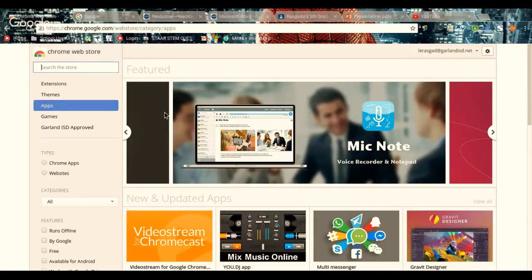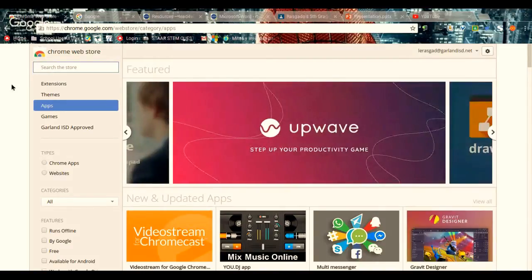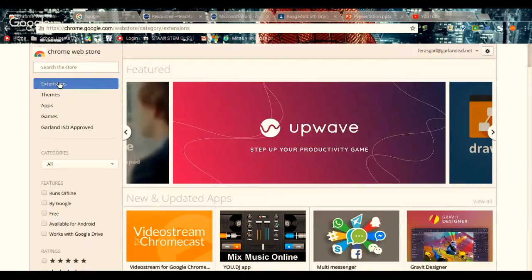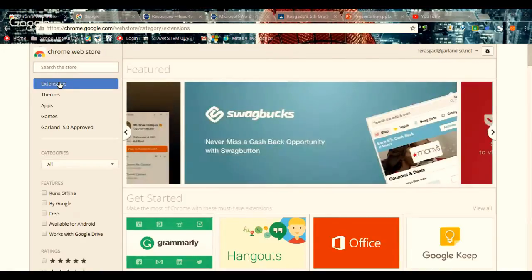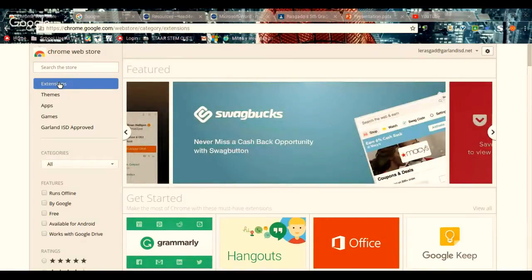The one that you're going to need the most is called Fireshot. In order to find Fireshot, you're going to need to hit the extensions, which is multiple things, and I'll show you guys more about the extensions later on. What you want to look for is called Fireshot.